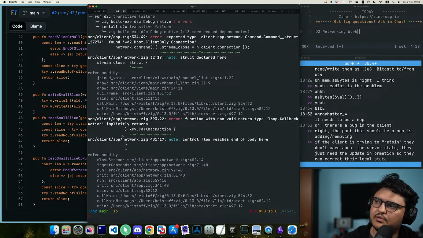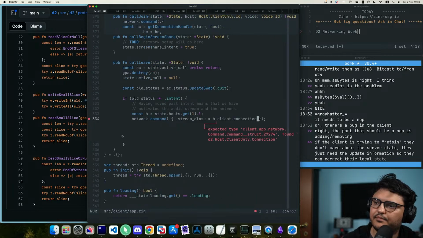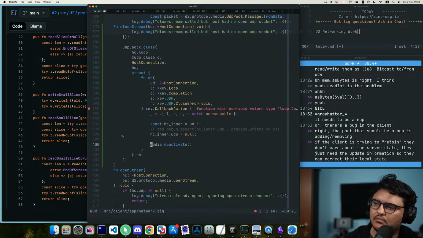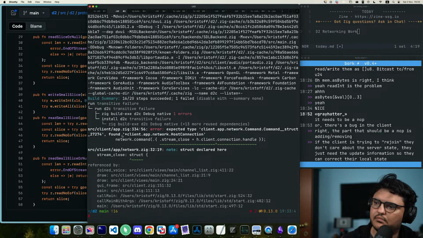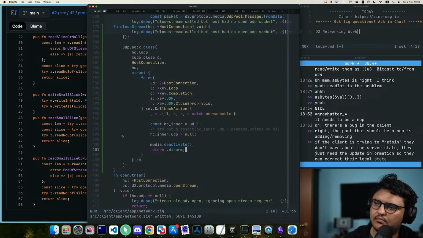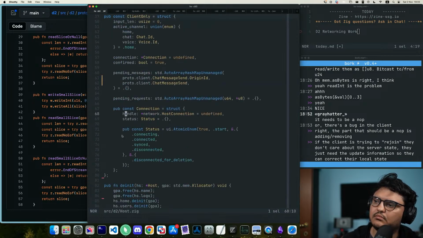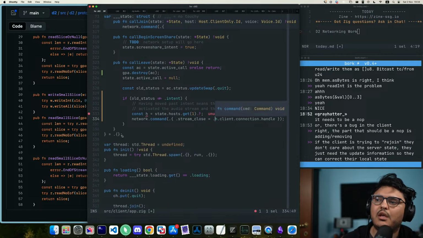Expected type command struct, found client only connection. Oh, dot handle.